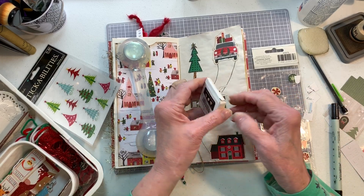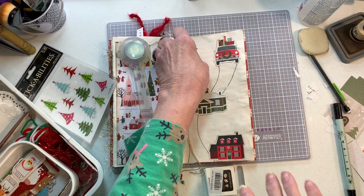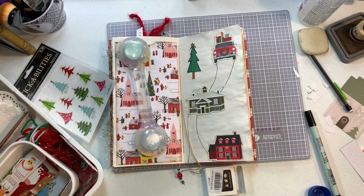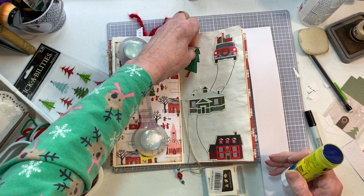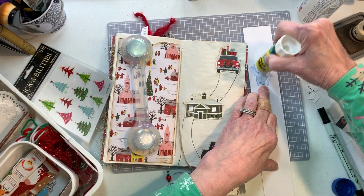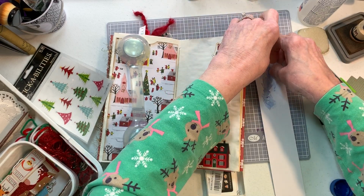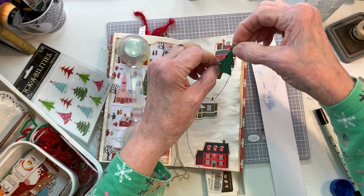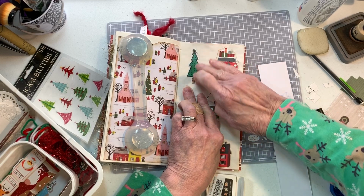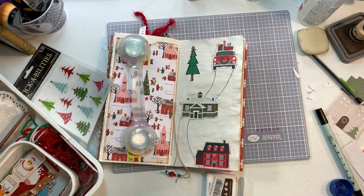Now, I know there's little trees in this little package also. Let me go ahead and put that one down. I want to make sure it gets down in the right spot. And I'm going to use a glue stick to do that because it's so thin, the little tree is. I like to use these glue sticks on stuff like this. I like that the little star is not straight on the top. Isn't that cute?